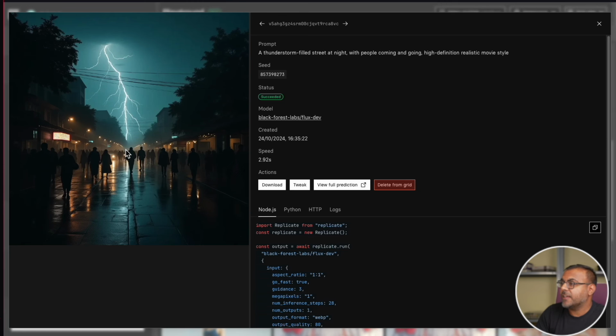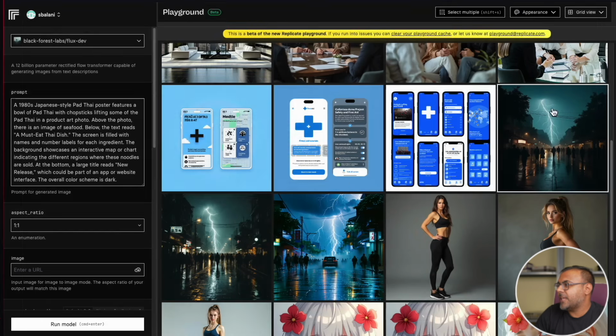Same thing, we've got the lightning, we've got a street, people moving around, cars coming here. I genuinely don't know why all the models decided to fill the street with people. We said that there should be people coming and going, not fill the street with people. Very curious. I think it has less of a realistic feel than the Pro one though. But I do like the layer of fog that's kind of over here. But I think, once again, Stable Diffusion 3 loses out to Flux Pro and Dev.